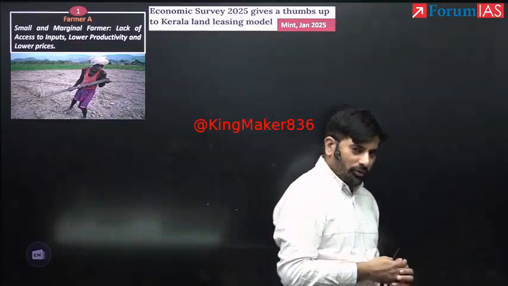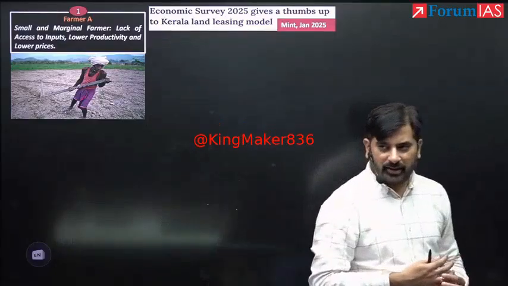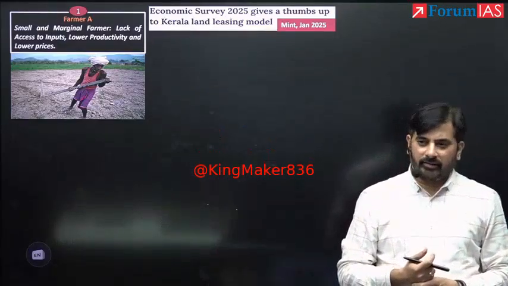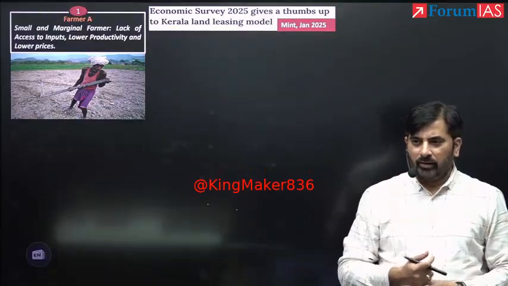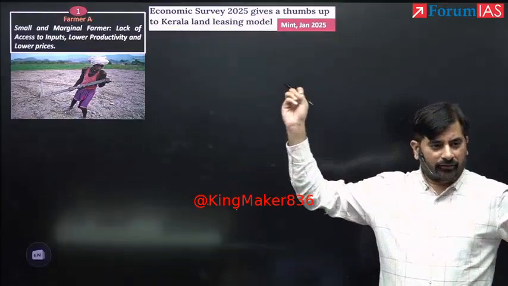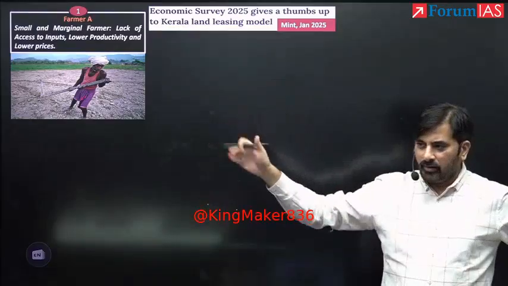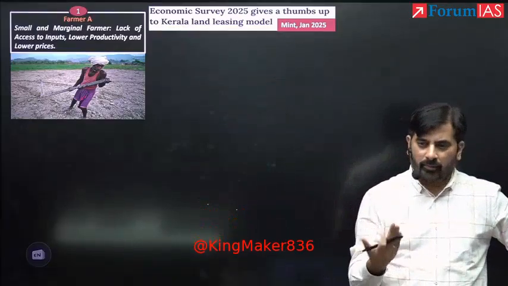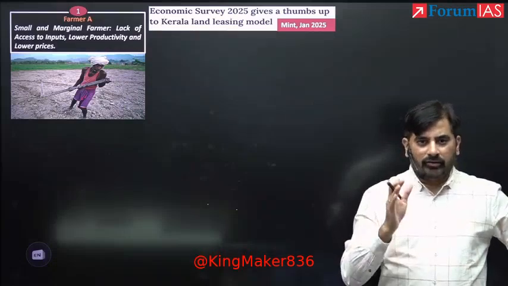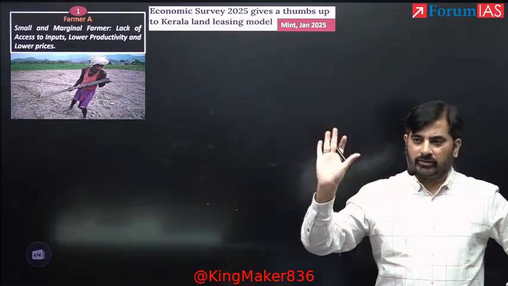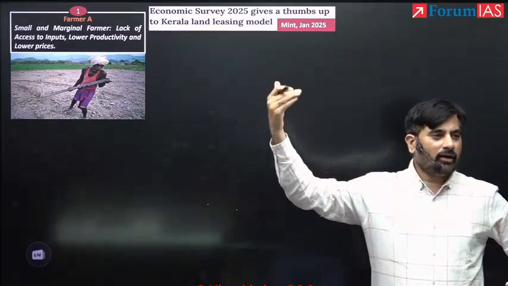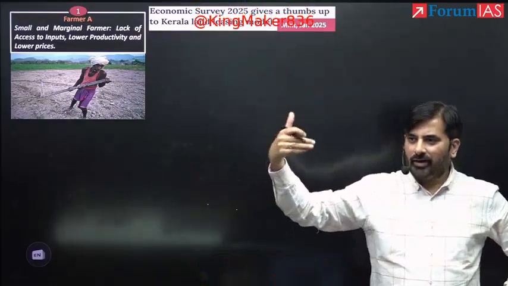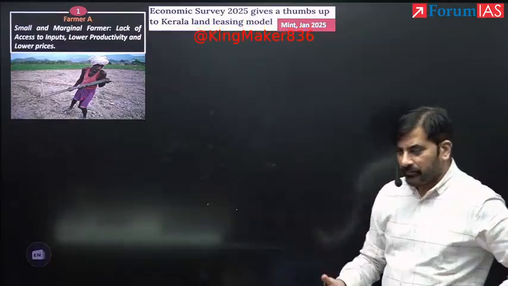Are you able to recall the average monthly income of an agriculture household? 13,661. It is too less. So let's say this farmer is very frustrated with agriculture. Even though he is putting in a lot of effort, he is not getting enough money. So this farmer wants to leave agriculture and probably get a job somewhere else, probably in the manufacturing sector. He wants to migrate to urban areas.